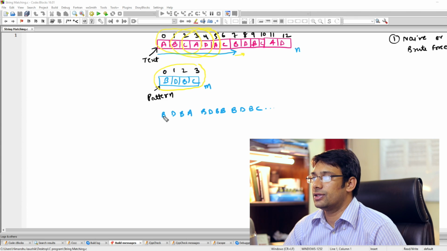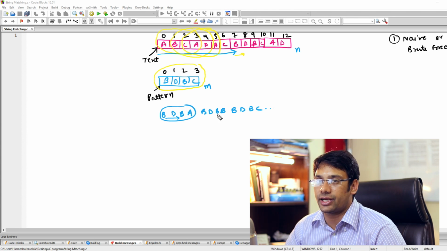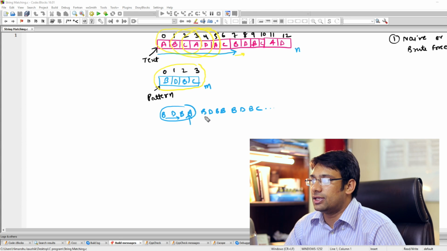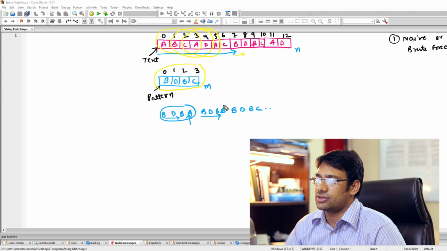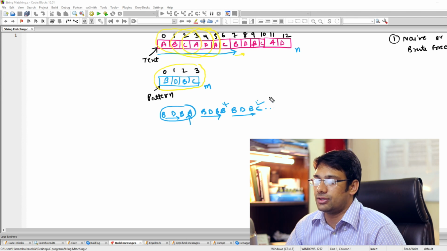Now here in this case, if you are going to match it with this one, then you are going to see that the first 3 characters are matched, then the 4th one is not matched. Then you identified your mistake. In the same way, the first 3 characters are matched, then the 4th one is not matched. The first 3 characters are matched, the 4th one did not match.